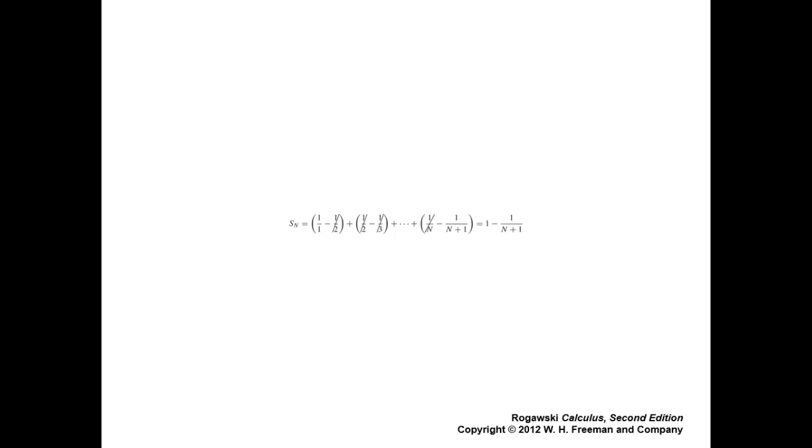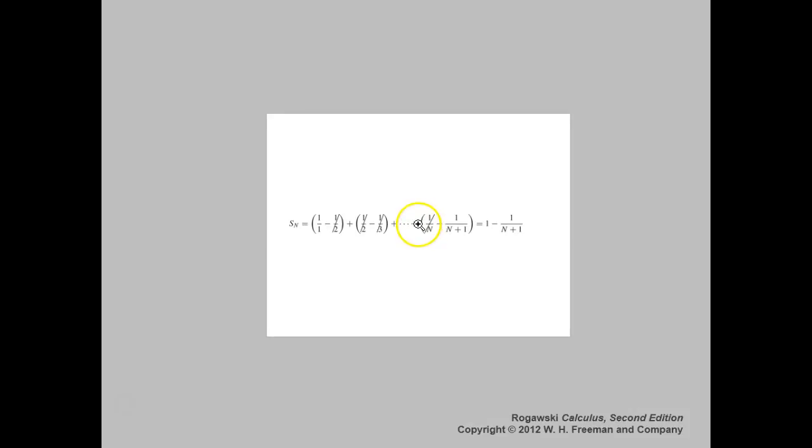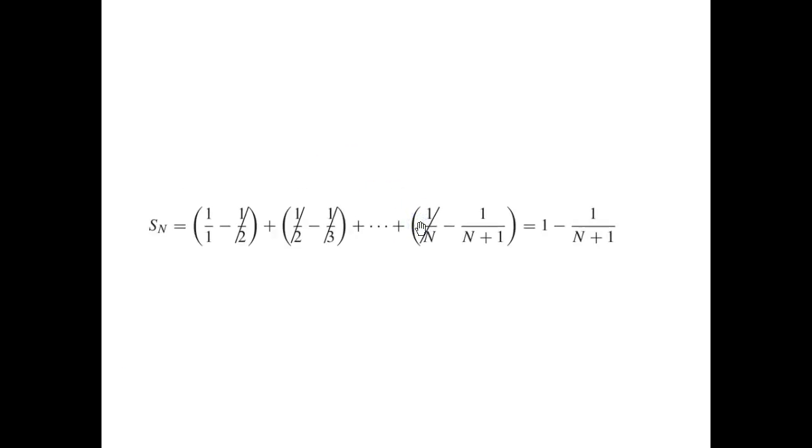Oh, this is... Okay, this is doing exactly what we were doing. Kinda. Okay. Maybe a little more elegantly. Your partial sums, the nth partial sum, we didn't do them all, but the nth one was 1 minus 1/2 plus 1/2 minus 1/3 plus 1/3 minus 1/4 plus 1 over n minus 1 over n plus 1.